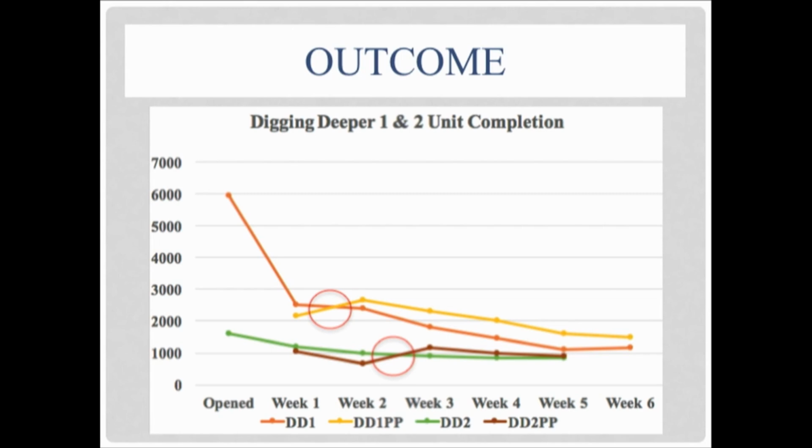And what was really significant to me was that, orange here, so this is unit completion. Orange is the bread and butter part of the course. It's the staple part of the course. It's the videos with the main materials and the multiple choice quizzes, which were pretty easy. And yellow is the paleography exercises.